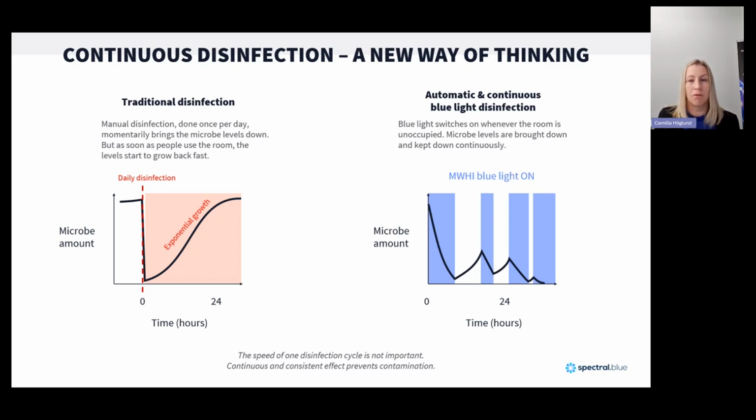spaces or premises are being used, there are people coming in and out, materials being transferred back and forth, air coming in. This will also lead to microbes entering, getting back on the surfaces, and an exponential growth of microbial load on your surfaces. So having just a temporary disinfection solution, while it is efficient, is not enough. Because I think the aim, if you want to prevent contamination and microbes ending up where they shouldn't be, you need to have a disinfection solution that will keep your premises as microbial free as possible 24/7.